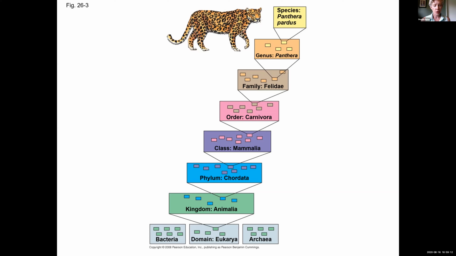Inside the kingdom of animals, there are many kinds of animals. We're going to divide those into phyla. So on here it says phylum Chordata. When we only have one, we call it a phylum. When we have many, we'll call them phyla. So that's the plural. Chordates have more or less a spinal column or a backbone, an internal skeleton. So chordates are going to include not just mammals, but also birds, reptiles, amphibians, and fish. But we're going to look at the mammals.